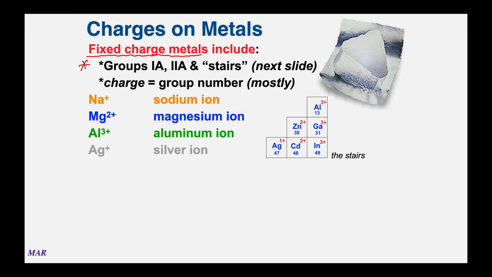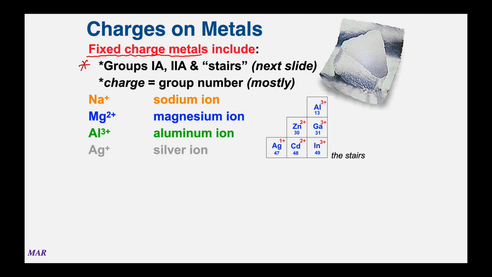So magnesium is in group 2A. That's why magnesium likes to be positive 2. And sodium in group 1A, like I said, likes to be positive 1. But everything in those groups is going to be the same. So above sodium is lithium. Lithium, a group 1A metal, positive 1. And below sodium, potassium, K. Potassium also likes to be positive 1. Same thing with group 2A. Magnesium, right above it, is beryllium. Beryllium likes to be positive 2. Right below magnesium is calcium. Calcium likes to be plus 2.